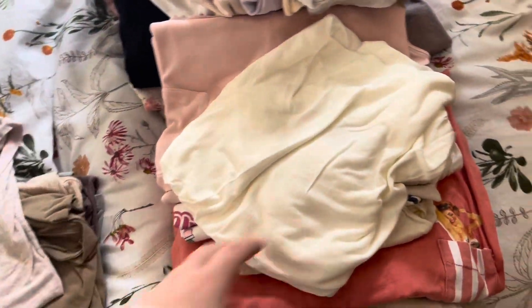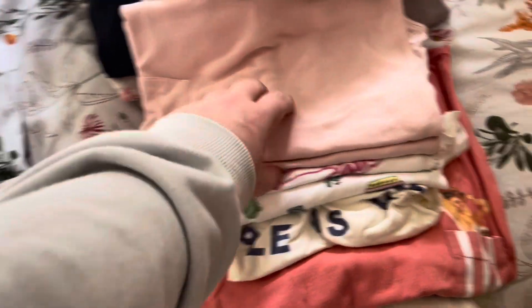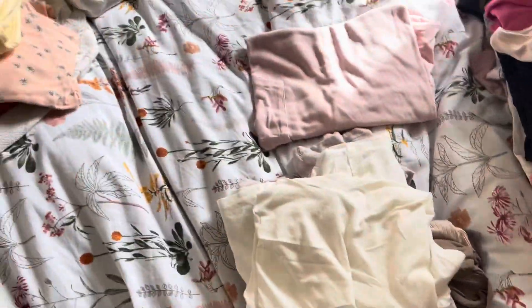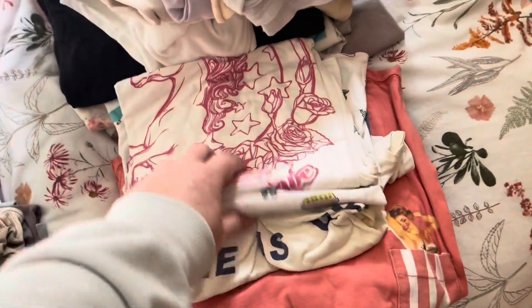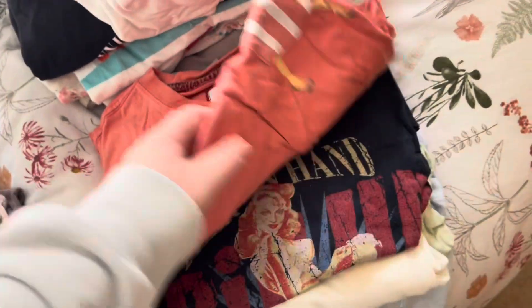This is nice and slim - we passed over this last time - yeah, I'm gonna keep that one. What is that? I got this from a charity shop for 50p, I think. I'm gonna let go of this. I forgot I had these, so maybe, but I think I'll keep them - this is Diesel. Joe Browns - two shirts from Joe Browns. I don't know if I still need this, but it's nice and oversized.